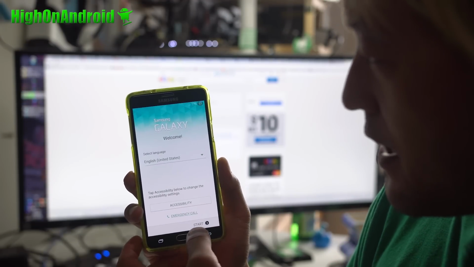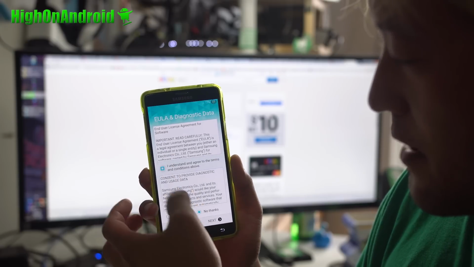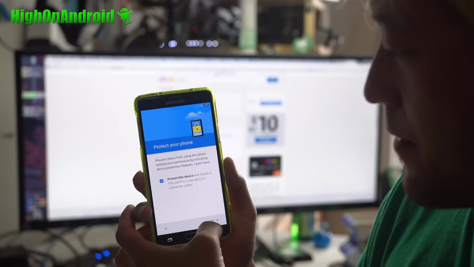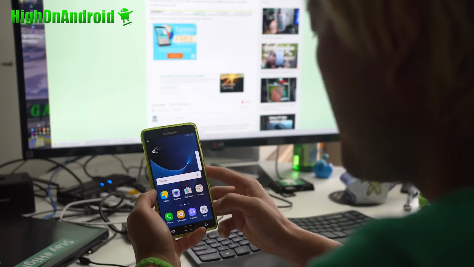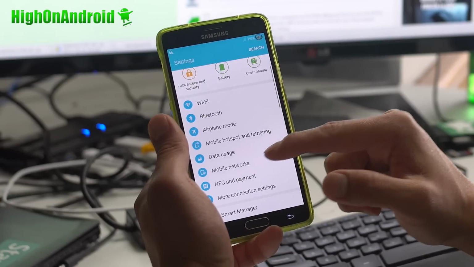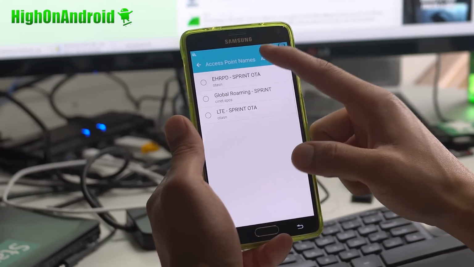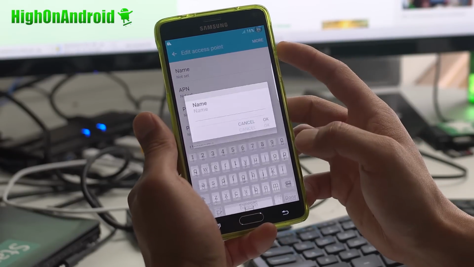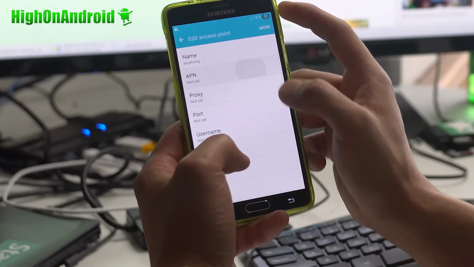So let me go ahead and sign in. You will see that my data doesn't pick up right away, but we'll go ahead and input the APN together here. All right, guys, I'm going to insert my own APN. You'll see that my data is not working. So now go to mobile networks, go to access point names, add. You're going to set the name to anything. I'm just going to put anything. I don't know, thong.